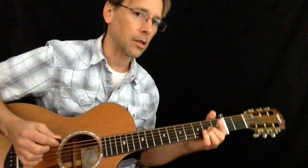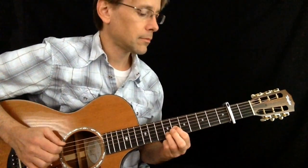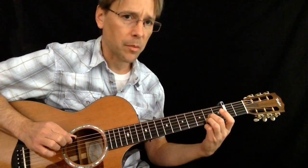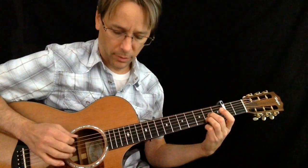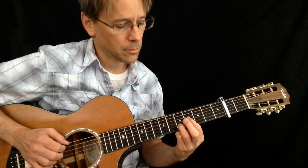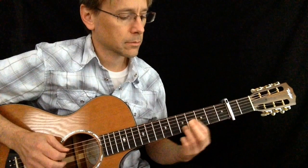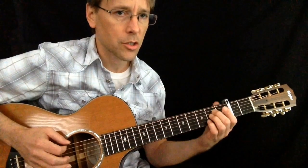What I'm going to do is some hybrid picking here at the beginning for the main riff. It's a bit of an A, but I'm not going to play the fourth string at all. I've got the fifth string with my pick. Okay. And then hybrid picking here with the A finger and the M finger. Third finger stays. Third finger stays, now first finger. Again, this is how I do it, just a little interpretation.